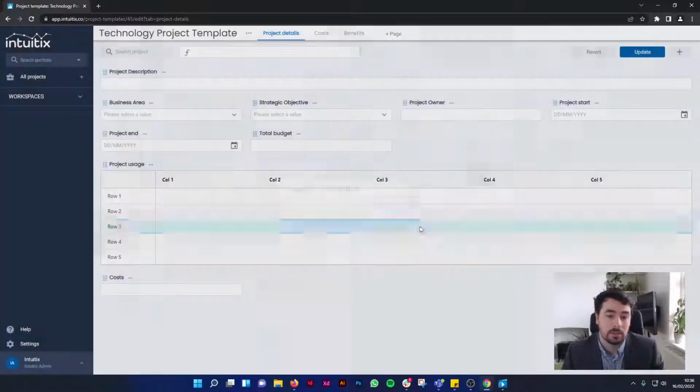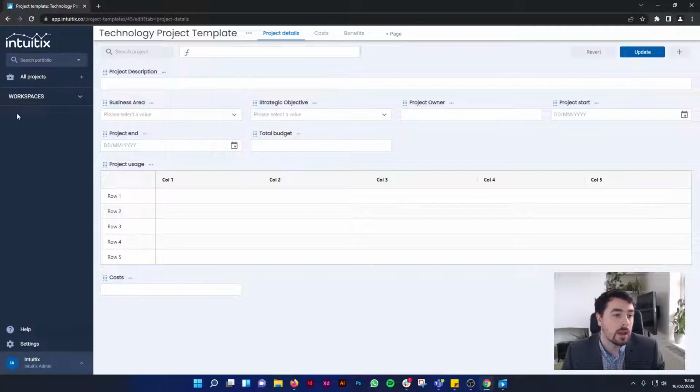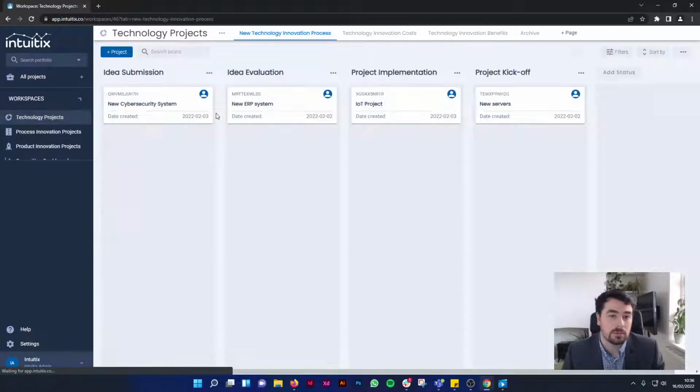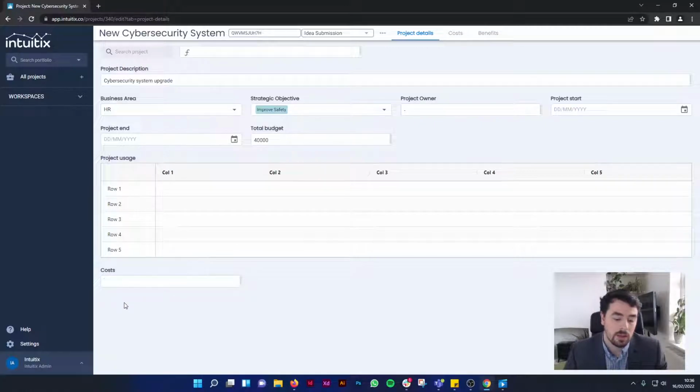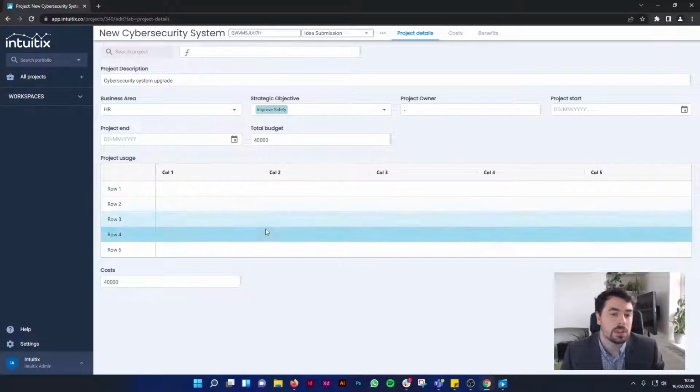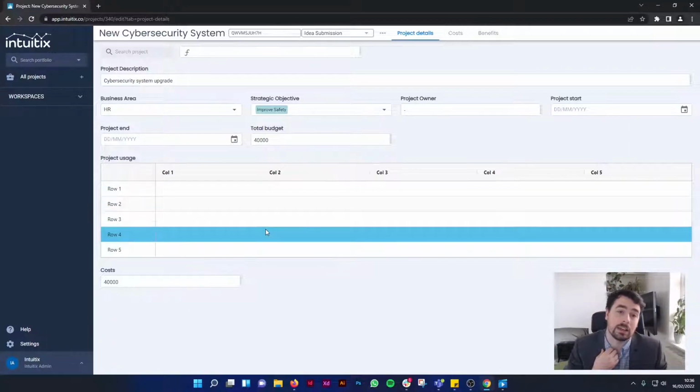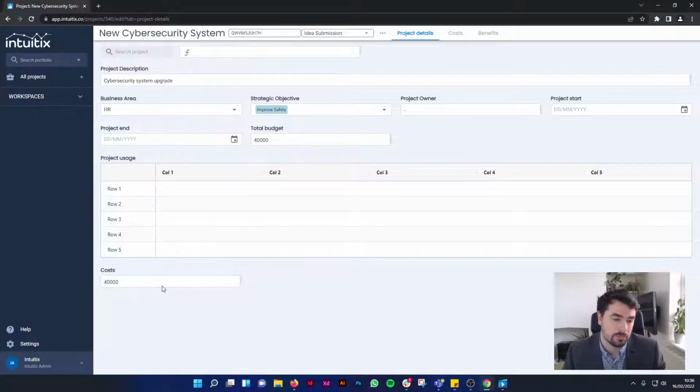So now I can go back to my project, so I find my project, and I now can see the cost field here and I can fill this out, as well as adding in a formula if I really needed to calculate various different aspects of the system. But if I wanted that formula to be in there, I would need to add that in the template if I wanted that to be rolled out across all projects.